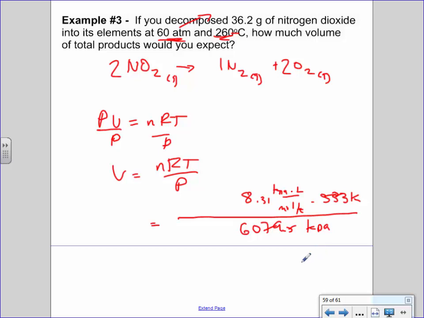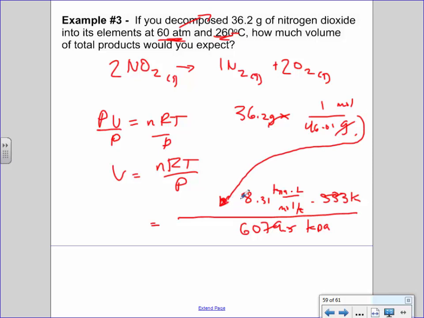Okay, last thing that I'm lacking though, I don't know the mole number that goes here. So somewhere off to the side, I'm going to take 36.2 grams and divide it by the molar mass of nitrogen dioxide, which is, let's see, 14.01 plus 16 times 2. I got 46.01 is the molar mass. So I took my mass right here and I'm going to divide by the molar mass of nitrogen dioxide to get me this mole number here, and then I'll just keep going in the formula.